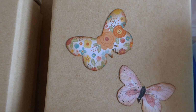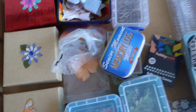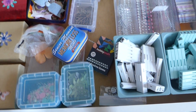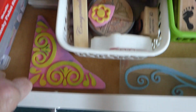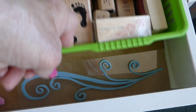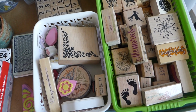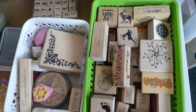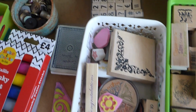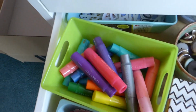And little butterfly bits in there. So yeah, this is one of Alyssa's favourite little drawers, and you can probably see why. It's quite tempting for little fingers. But I think even more than that, I think she likes this drawer. So this drawer, okay, so I've got a whole load of rubber stamps, you know, the ones on a wooden block. So I've got a whole two baskets of those, another lot of stamps at the back there, some old buttons. She loves these.